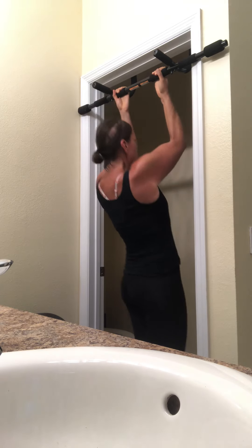And then you practice just lowering yourself. Hang as long as you can, and lower yourself as slowly as you can. If you can't lower yourself, just hang and count — one 1,000, two 1,000, three 1,000. And then as you build strength, try just a slow lowering to the ground. The chair is here for support, so even if you can only go a couple inches down and then have to step onto the chair, that's totally fine.